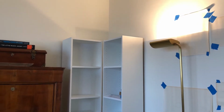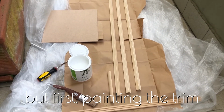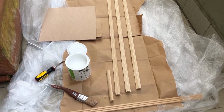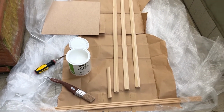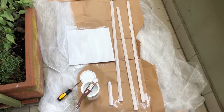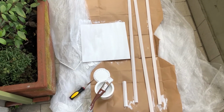and cross your fingers. Today we're going to pre-paint the trim pieces, the quarter rounds for the Billy bookcase, and we're going to slap a coat of paint quickly on that corner piece that goes way on top in the back, just in case somebody sees it. Got one quick coat on the inside edges of the trim and one quick coat on the top corner panel.